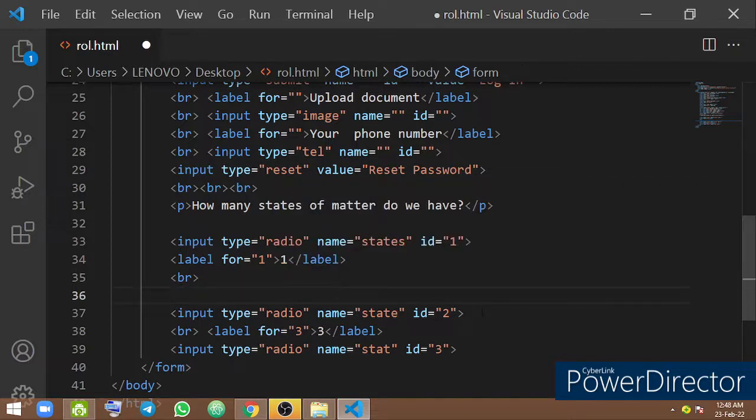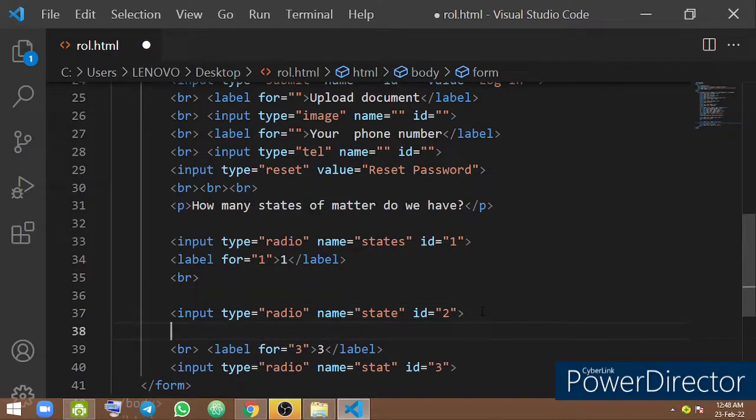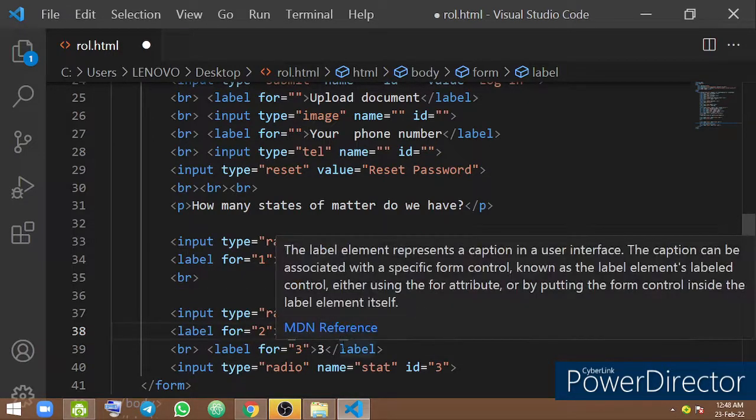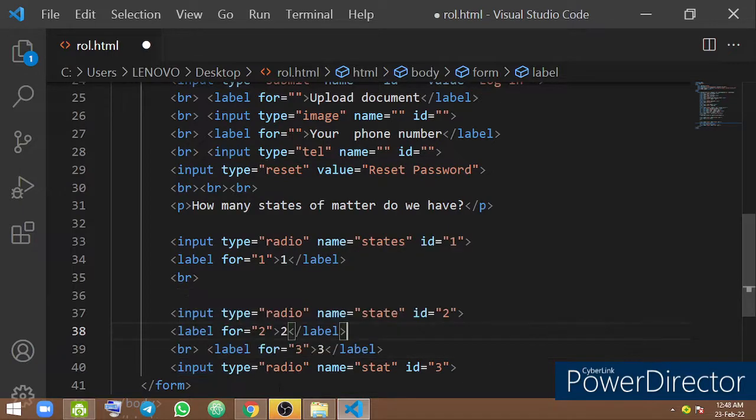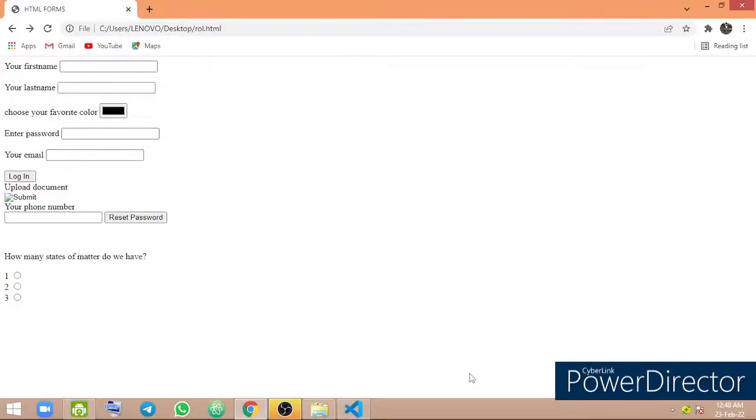Second label, I think this has to be here. Control plus B. Nice one. Then where is this label? Come here. Okay. So we will just take it off and place it somewhere so that at least we get something better. Okay, now go to our browser and refresh and we should get something better.